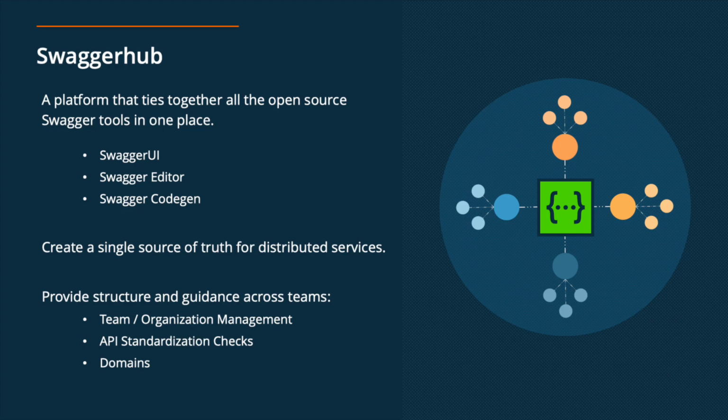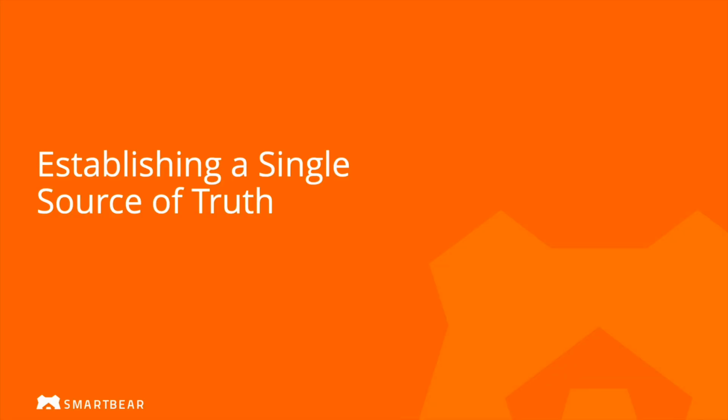So rather than talking about SwaggerHub, we figured we'd just jump right into it and show it. So I'm going to hand it off to John, who's going to walk through some of the use cases in SwaggerHub that will allow your team to start standardizing your APIs around the Swagger and OpenAPI specifications. And I'll stop sharing my screen so John can take over.